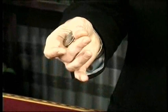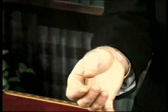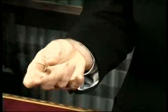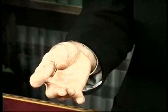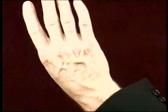By touching the tip of the thumb to the tip of the first and second fingers, you could even show the front and back of the hand. If you are already moving the fingers a bit, you could also curl in the index finger over the coin as you turn the hand over this way.